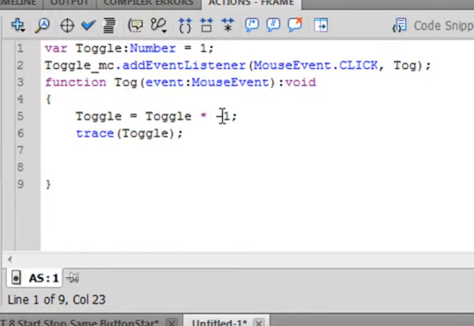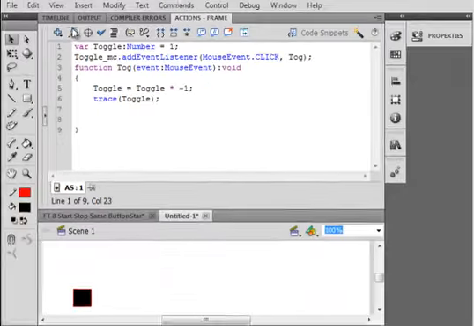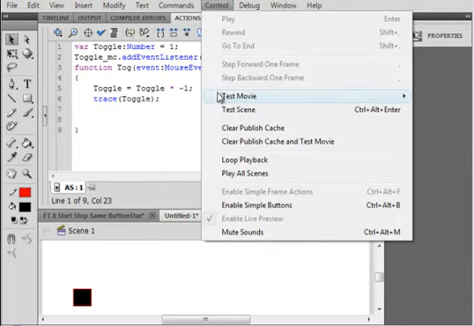You multiply 1 by -1, you get -1. So the first time I hit the button, the trace will say -1. The second time when I hit the button, it'll be -1 times -1, which will be a +1. So every time we hit that black button, in my case, that toggle underscore MC, we'll trace a 1 or a -1. So let's test that.